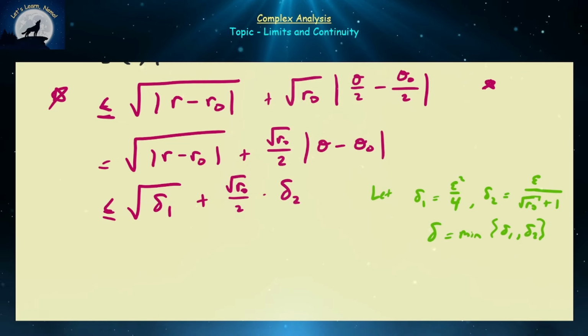All right, so that therefore both of these things are switched on, and then we have that the absolute value of z minus z naught will be less than delta by design, right? Because if our magnitudes are arbitrarily close to each other and our arguments are arbitrarily close to each other, that means the points are going to be arbitrarily close to each other as well. So if we choose delta to be equal to the minimum of the two, then both are switched on, and then we can have our delta.